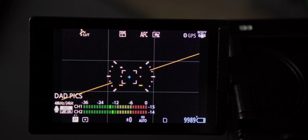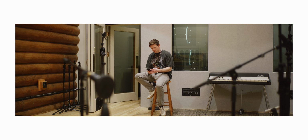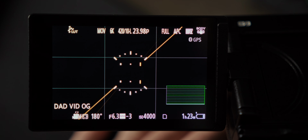And then another huge pro for me is just having a custom dial, which is pretty normal on cameras nowadays. But basically I have C1 set up as my dad pics mode, which is my baked in LUT, a little bit of grain, and shooting auto in JPEGs. Like I'm ripping dad pics. And then C2 is my open gate manual video mode, but baking in that LUT to my footage.